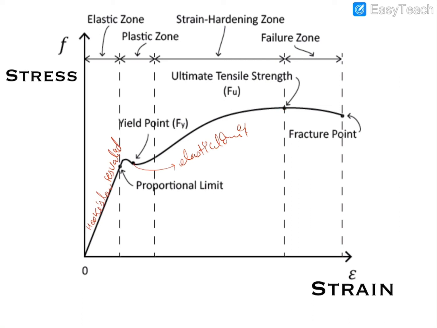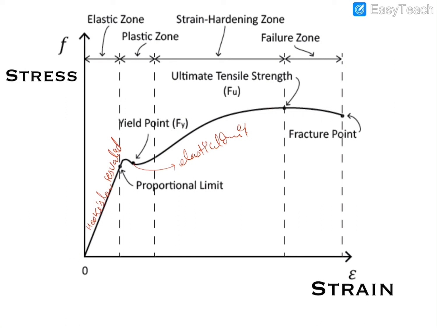So this point is called the ultimate tensile strength, which is the breaking stress. You can also call it breaking stress or tensile strength. Okay, so this point is the highest stress that a body can bear, and at this point if we stretch the body, then the stress in the body will decrease to some amount, and a point will come where that body will break down or get fractured.